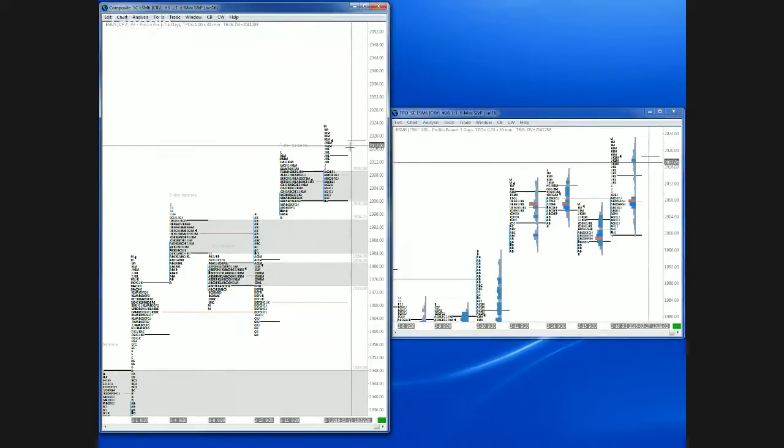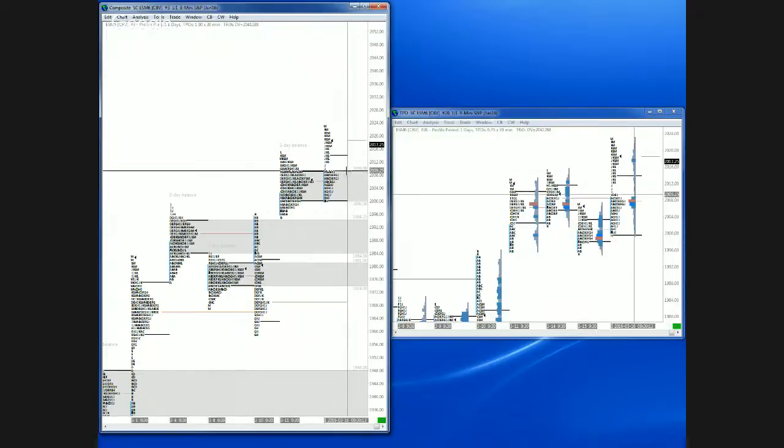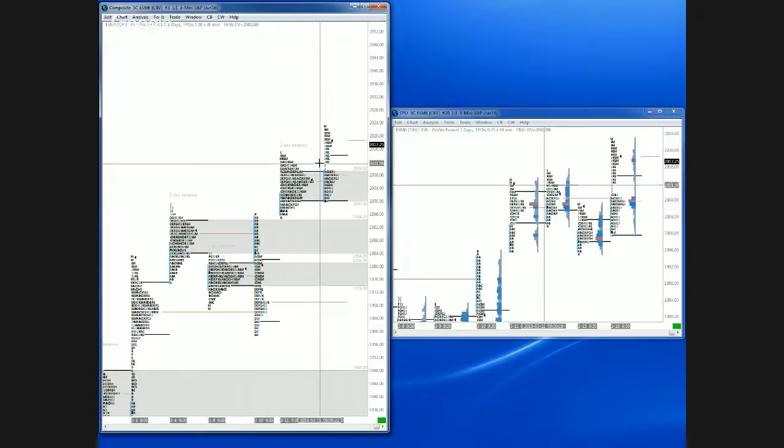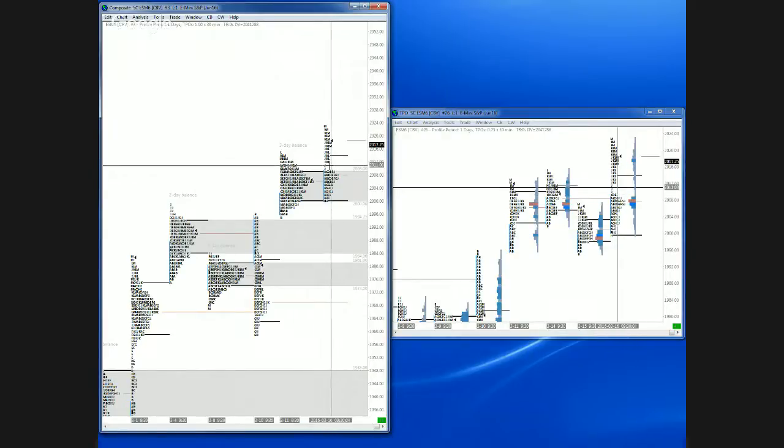Tomorrow, further bullishness. Again, the line in the sand will be against kind of 2009. I don't expect anything different than that, but you'll see from how I continue to talk about things. It just depends on where we open in the morning, and that's going to be the reference. We have this double distribution here, so we could see some support, starting at 2012. Just kind of firm up these single prints here.